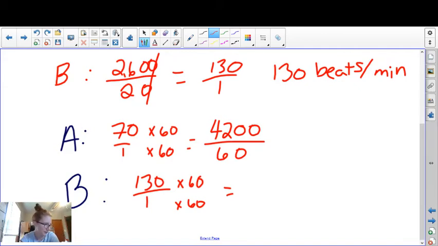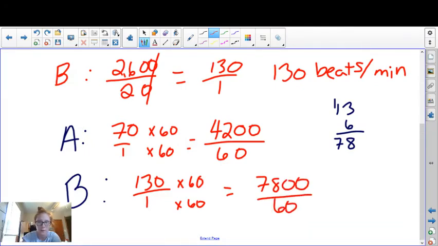Oh, 13 times 6, that's not an easy one. So off to the side, note to self, blue. We're going to take 13 times 6 and then just tack on the zeros. 6 times 3 is 18. 1 times 6 is 6 plus 1 more is 7. So go back to my red. So 78 with 2 zeros, so 7,800 in 60 minutes.